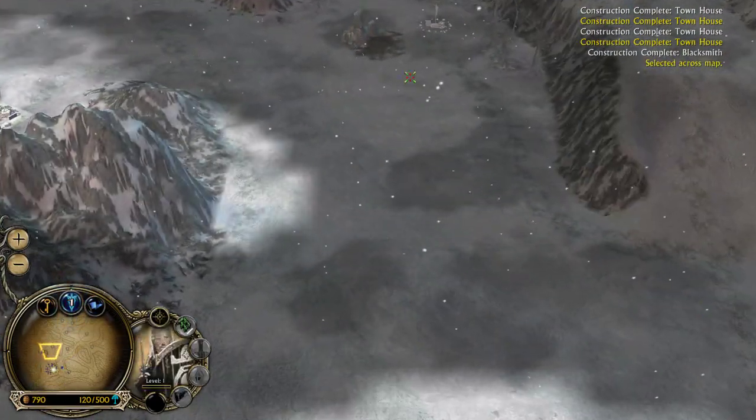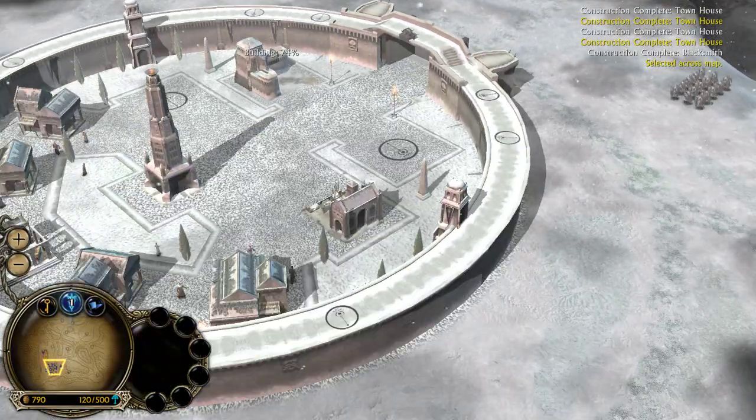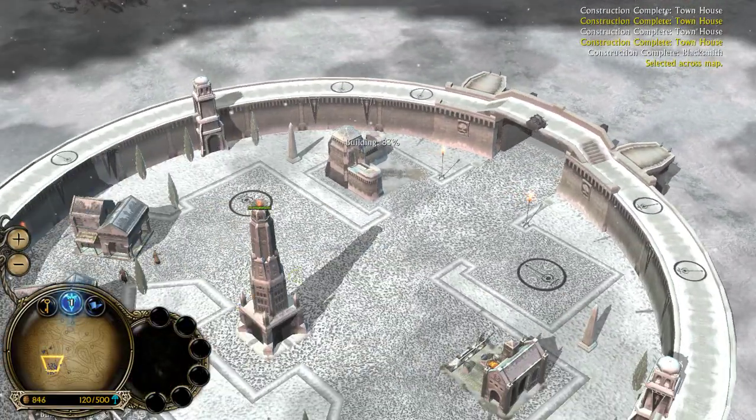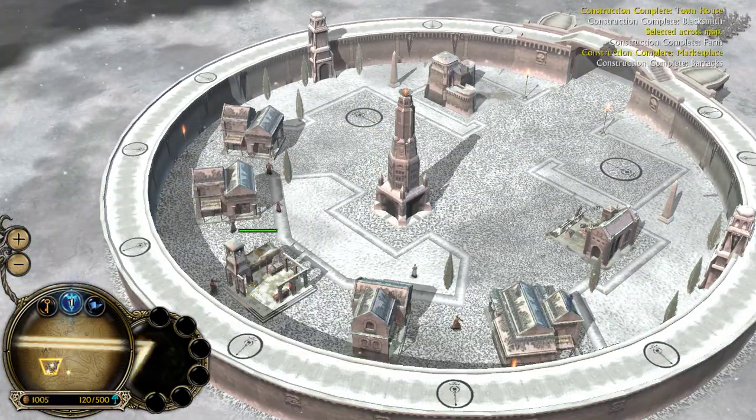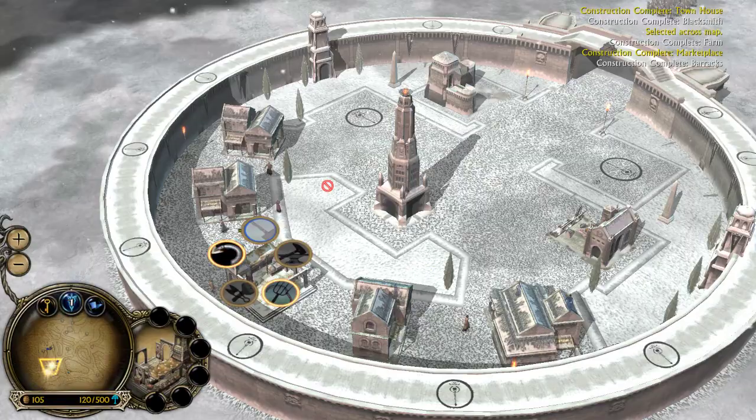Build another farm. And then take this settlement over here and get rid of that annoying little goblin cave there too. Bit of extra money. Start with the workers' tools.